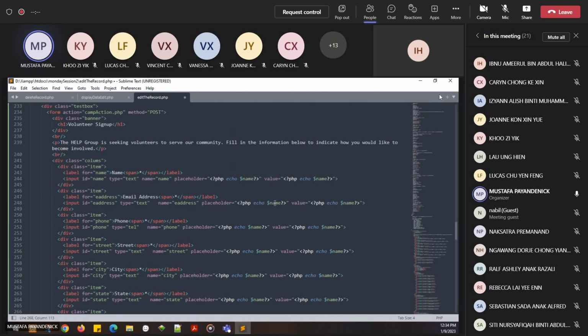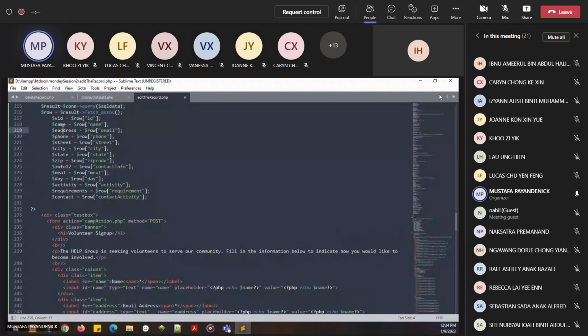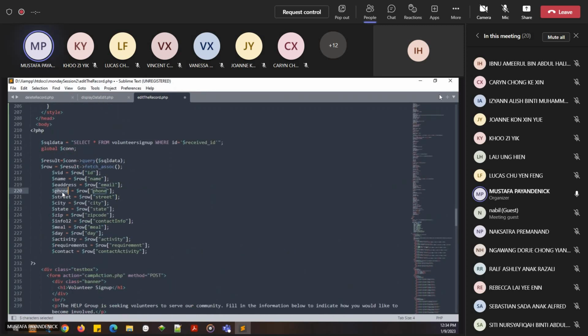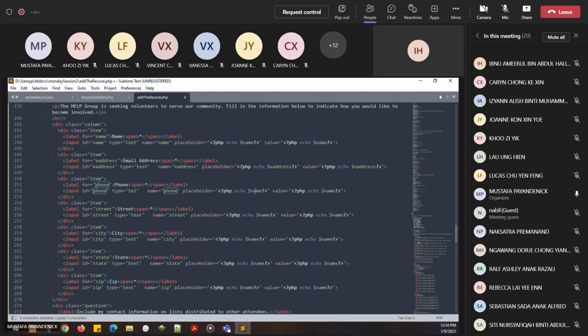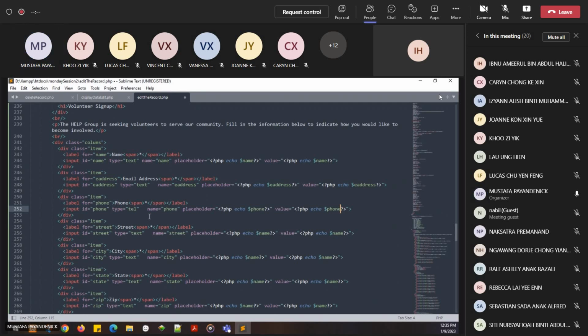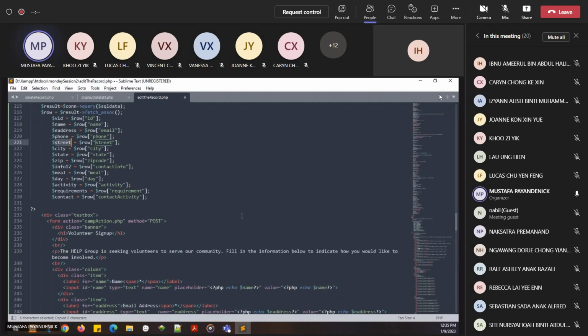Okay, what is not the name? So email address is e-address. Phone number is phone. Then next one is a street.